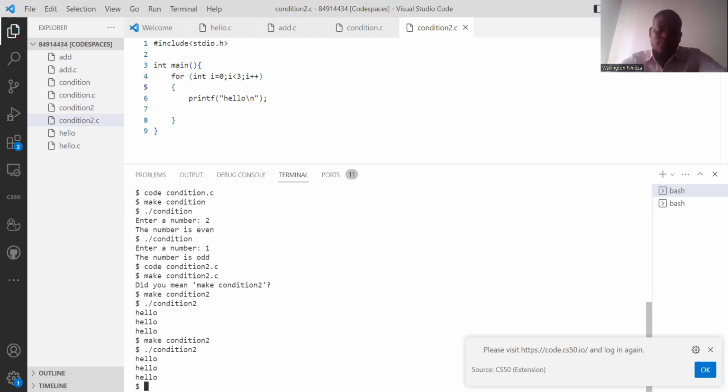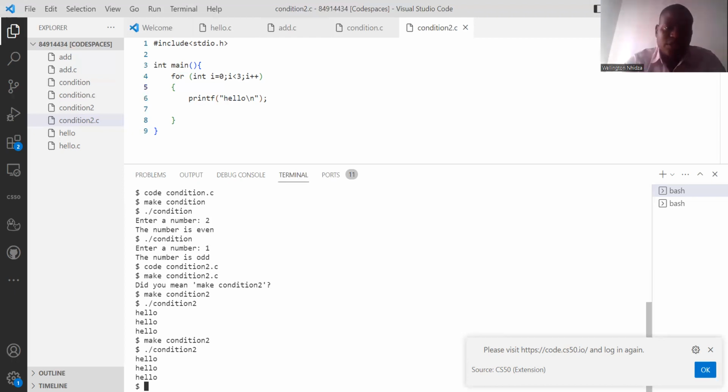So this is it for now, but before we finish, I just want to let you know about debugging in C. The first way is to use the printf function.